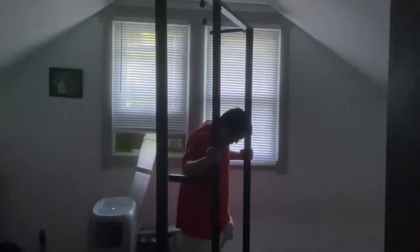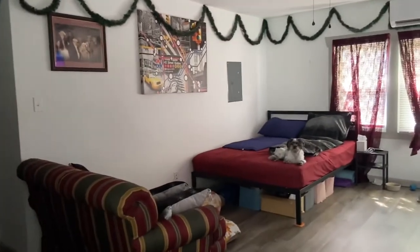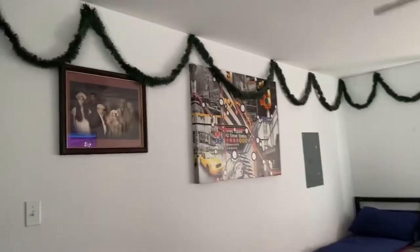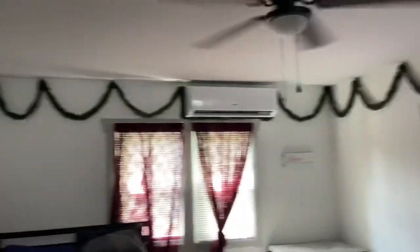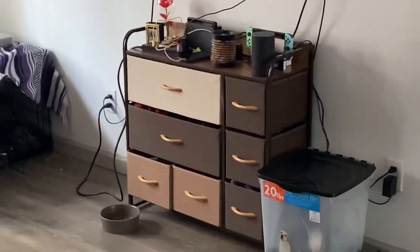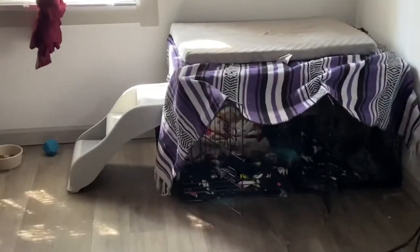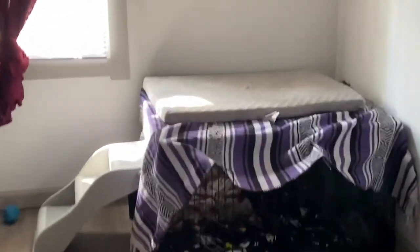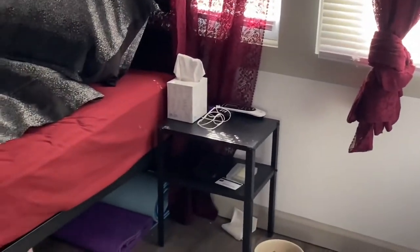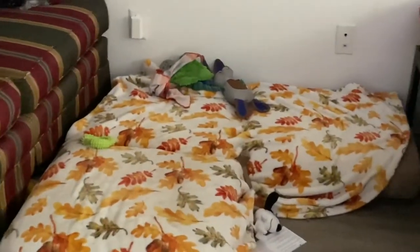Oh my god, look at how wonderful that is — definitely a far departure from what we had originally. We still kept up the streamers because I ain't gonna put that back up again. A very nice and clean design. We brought in our tiny little drawers for clothes — we do not have a lot of that. We made a little crate with a hideaway and stairs for them, as I call it, because they love it. A little side table with tissues for Mr. Allergies, and their cute little cubies as a small play area.